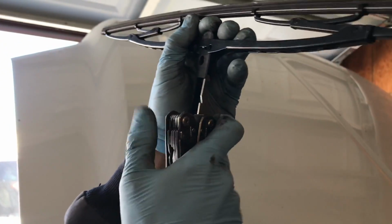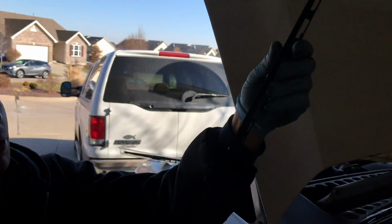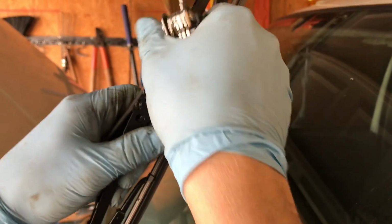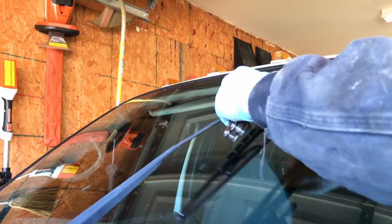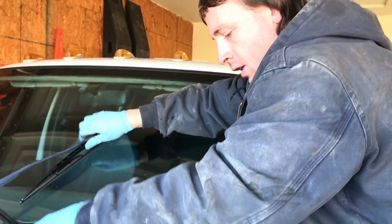Man, these are proving to be a little bit more challenging. There we go. Just need a screwdriver. So there's one wiper blade. So we're going to put one of the new blades on here, a nice Bosch wiper blade. Good quality one. Slide that on all the way. There we go. See how that looks? Yeah, nice. Nice. Those new struts to the side. There we go. A little snap, crackle on top of the old retainer. There we go. Look at that, guys. Perfect. Brand new wiper blades.